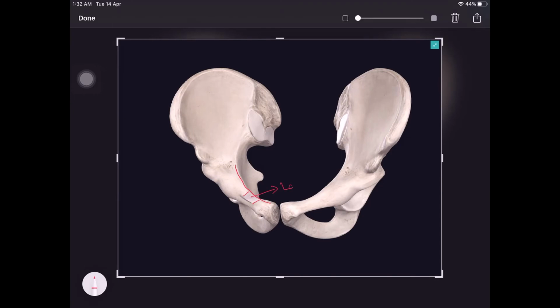So what is this ligament? This is your lacunar ligament. There is another ligament which is called the pectineal ligament of Cooper. That ligament attaches along the entire extent, all of this. So that will be your pectineal ligament of Cooper. Let's see that now.